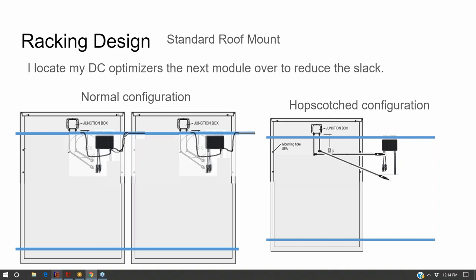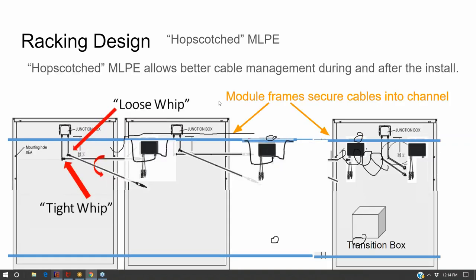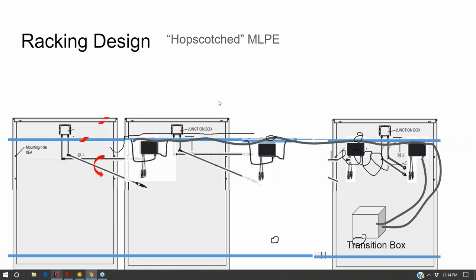And so between the optimizer to optimizer cables being vanished along this rail, and then having a twist technique to get all the slack out, and that's further assisted by the module already being secured on the rail, you don't have to juggle the module while plugging in the optimizer and bolting down the module. No, you put the module on, square it up, bolt it down, and then get to your wiring. The end result, so this kind of goes through that technique a little bit better.